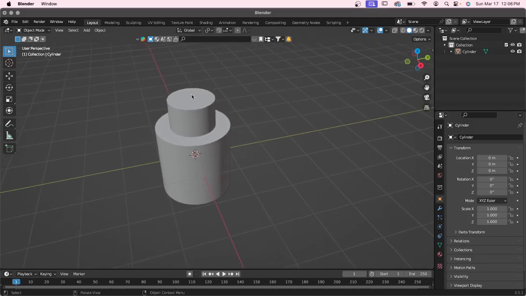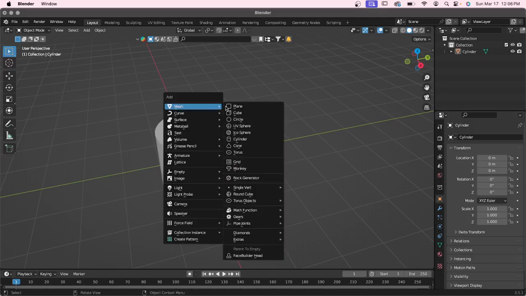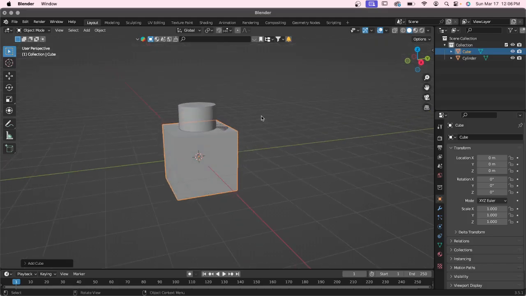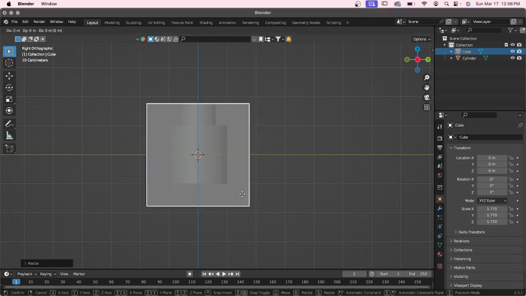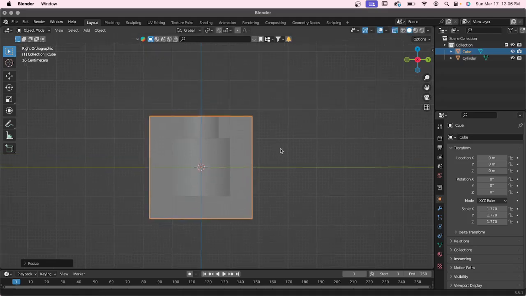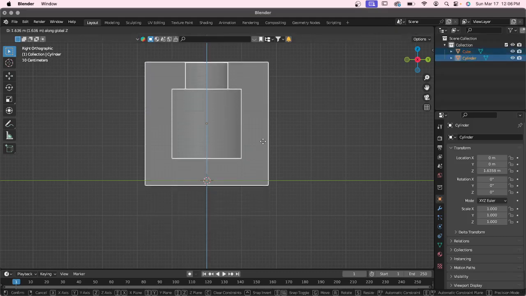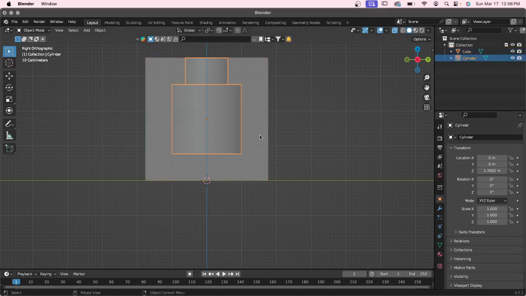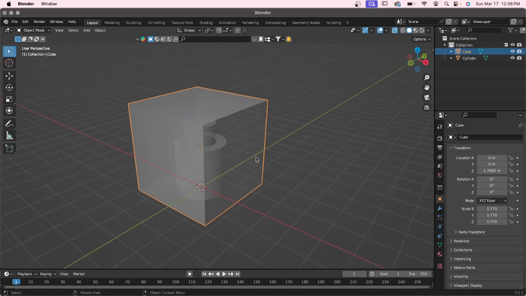So to start off, I just have this simple shape here, and we're going to start off with the domain, and we're going to create a cube, and we're just going to scale this up and just drag it up. I'm going to drag my object up with it. I'm just going to scale this up, and this box represents the fluid domain, which is the domain or the border to where the water extends.